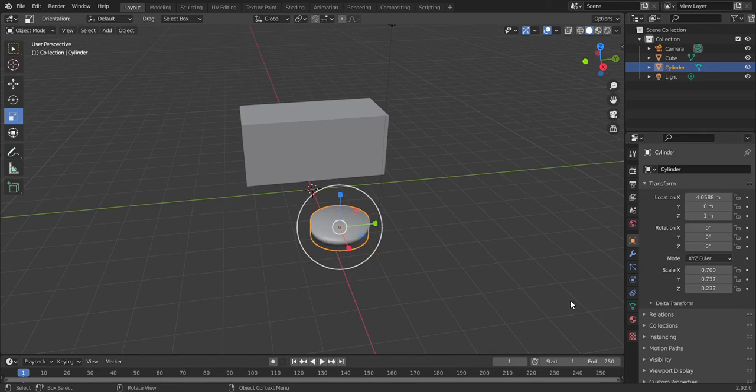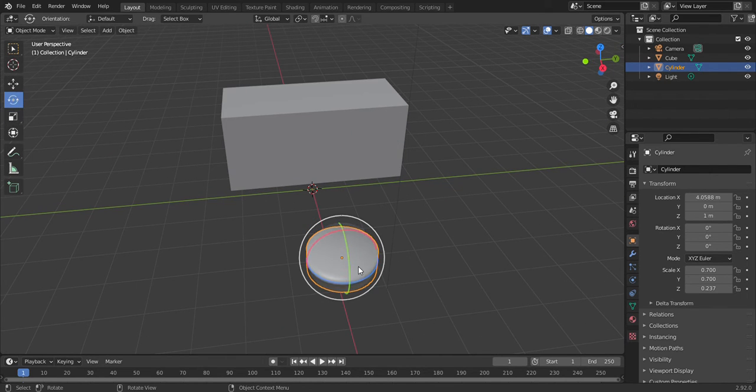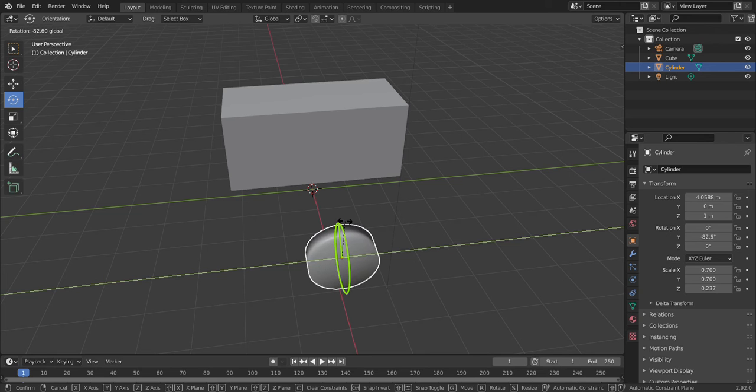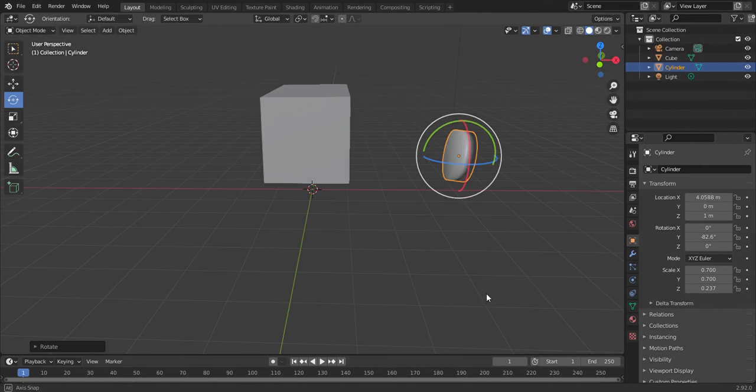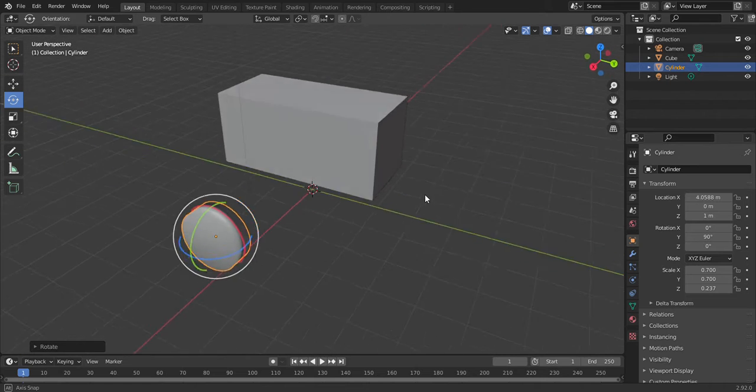Control Z, 0.700. Now it's going to be like this, and I'm going to rotate it so it's sideways like a wheel. Or if you want to do it the quick way, just go here in rotation Y and then do 90 degrees. Just press 90 and it'll work.